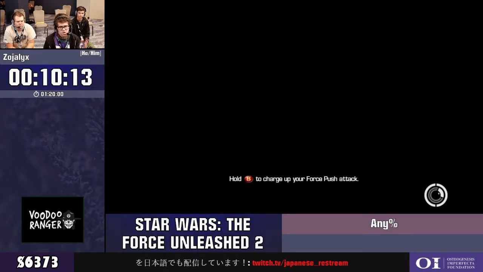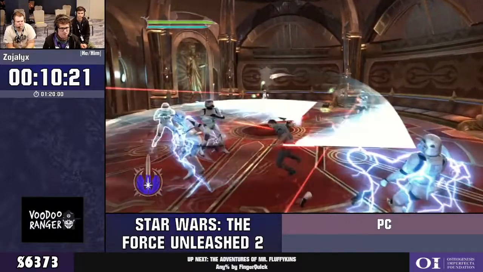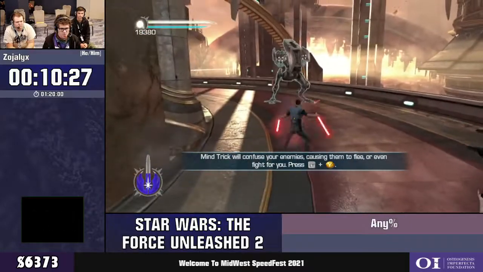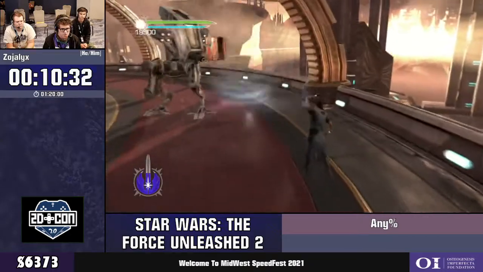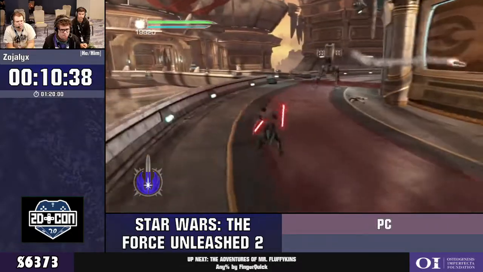So we're reloading a checkpoint here. This will allow us to spawn the enemies that we need to spawn and fight. And now we're just going to come up here and ka-chow. Ciao. And then here in this fight, we only have to worry about the walkers. So I'm going to do a fully charged lightsaber throw. That wasn't fully charged, but that's fine. What is happening here? Did that guy just get immune? No. What? That was weird.